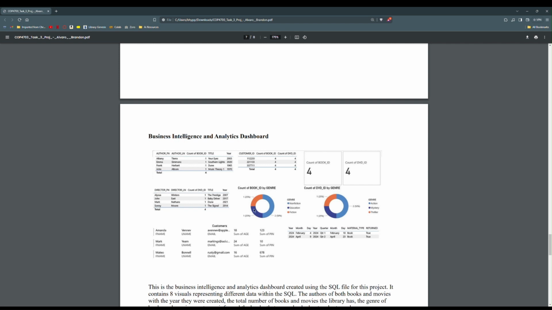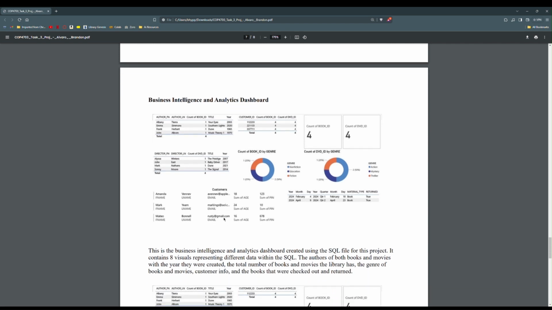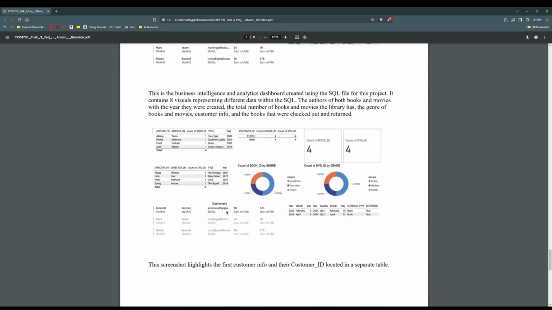So this is connected to the customers, and I'll show you how. So if I go to the next image, I selected the first customer, Amanda, and you can see in this visual, it highlighted her customer ID while taking out the others.